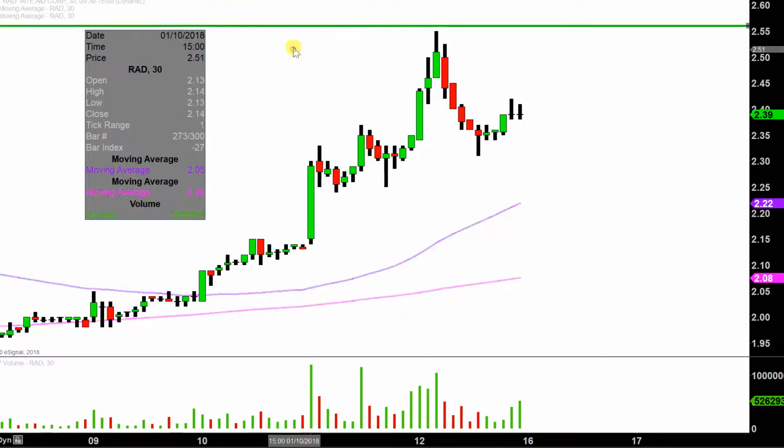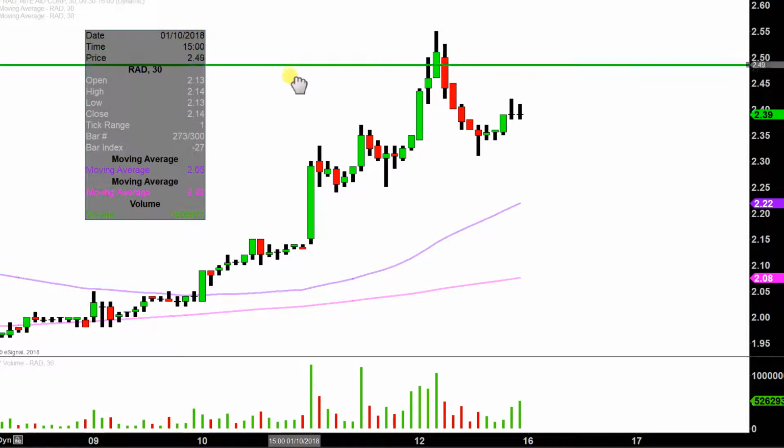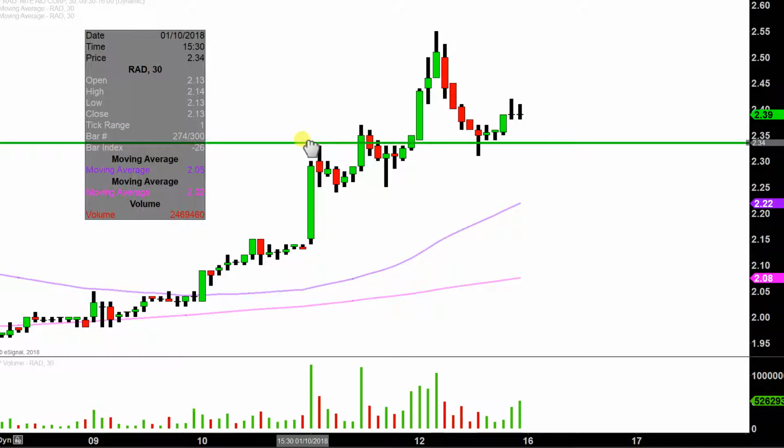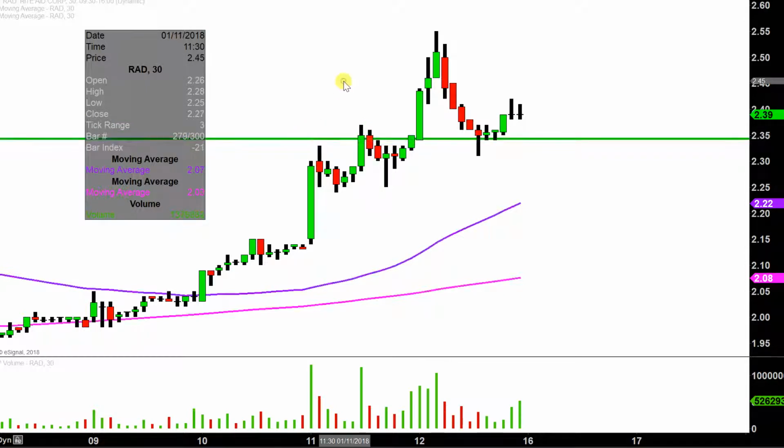First area of support is what I would call the ideal level. I mean, if you say, hey, Clay, what would make this chart look the absolute strongest going forward? That would be if the price can stay up here above this $2.35 mark. Now, don't get me wrong. If the price falls below $2.35, by no means am I saying the entire chart's ruined or anything like that. But yeah, if the price can manage to stay up above it, that would definitely be a huge sign of strength going forward on the bull's part.